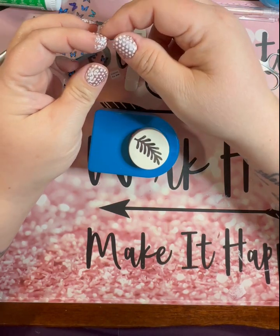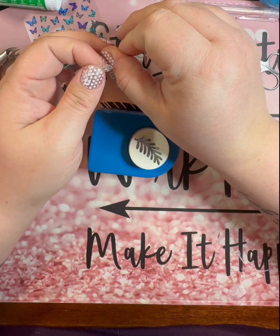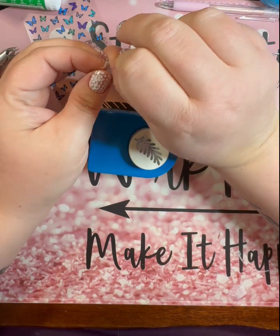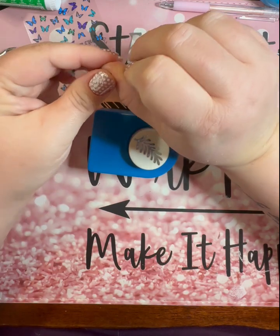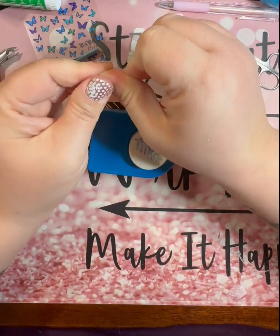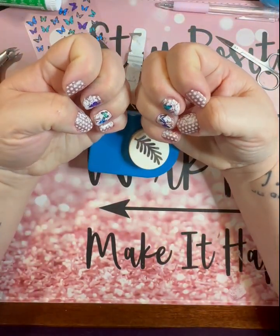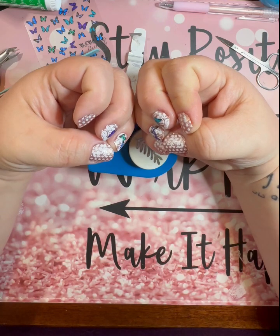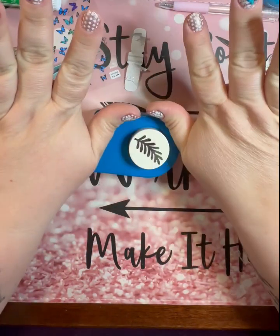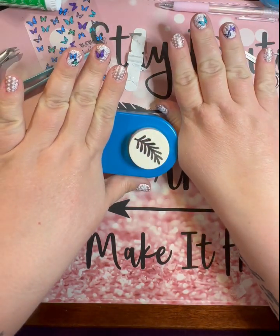All right. So we're going to put this like that. Should I put a butterfly on the thumb too? Or am I going overboard? Should I stop where I am? Do I want a butterfly on the thumbs? No, I don't. All right. Yeah. I think I'm done. I think.